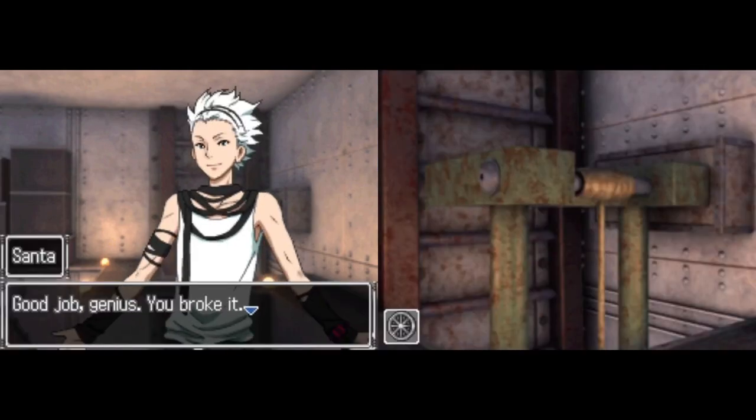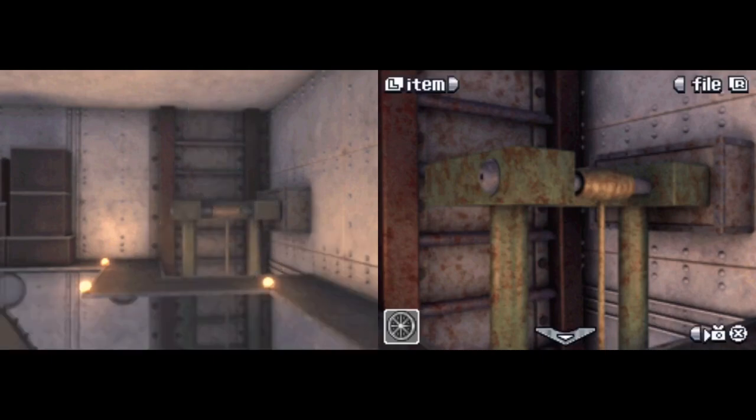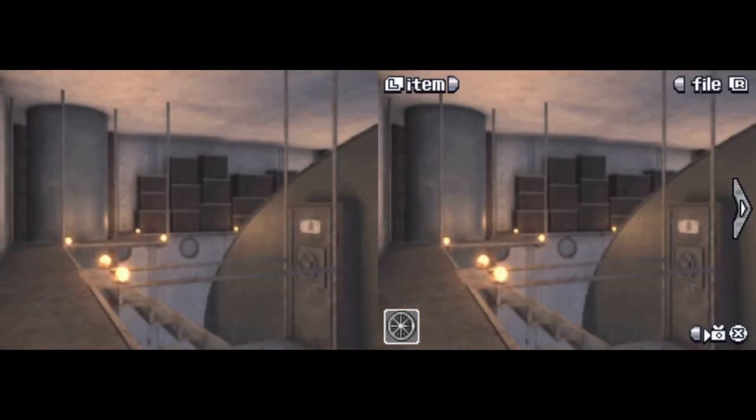Good job, genius! You broke it! I didn't break it! It broke all by itself! That's 2 for 2, Junpei. When we went through the number 1 door in our previous playthrough, Junpei accidentally also broke something. Not broke it, like he said, it broke all by itself. It's actually a thing that we need to get for the puzzle.